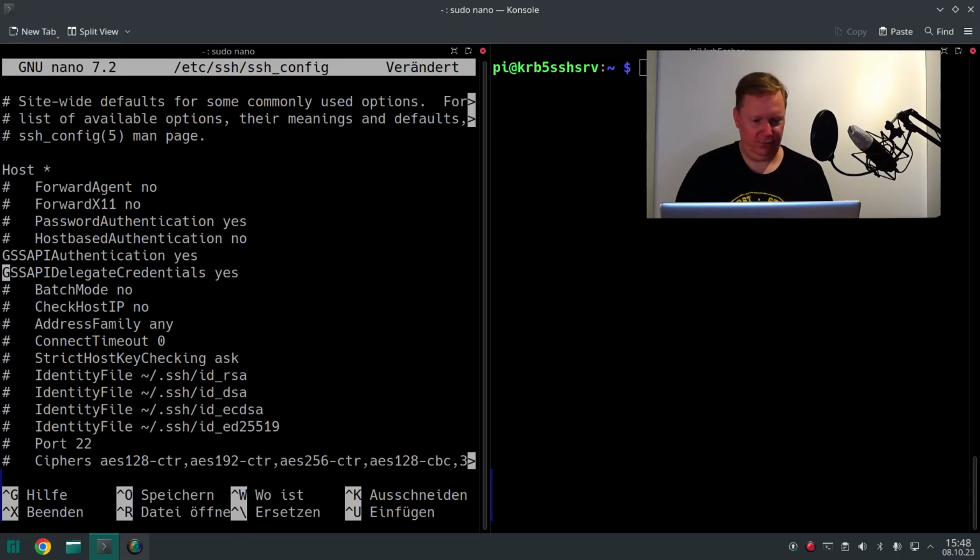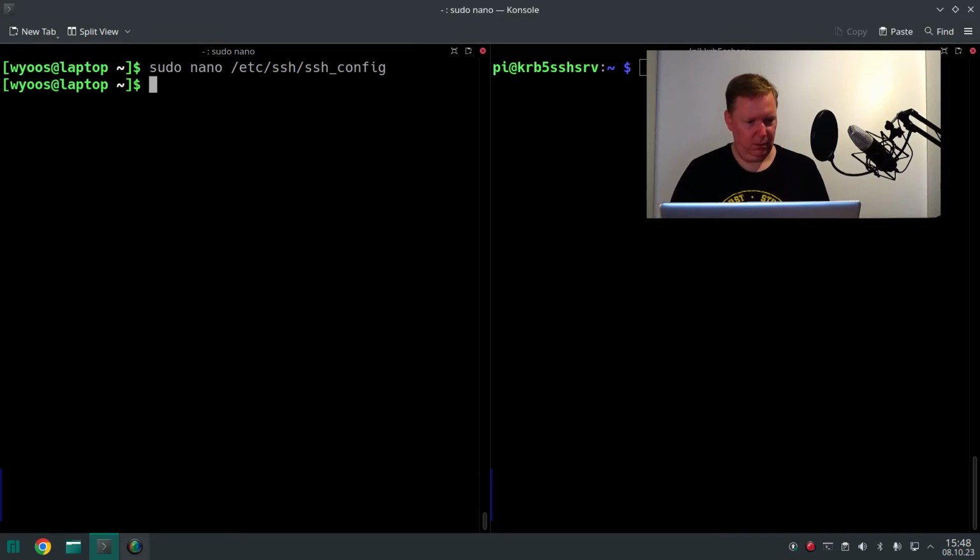If we turn this on, then the laptop will give the credentials to the server when I log in, the ticket granting ticket, so that the server can then also use the ticket granting ticket for logging into further machines. Okay, save. Let's try again. And from here, SSH syslog. Still doesn't work.